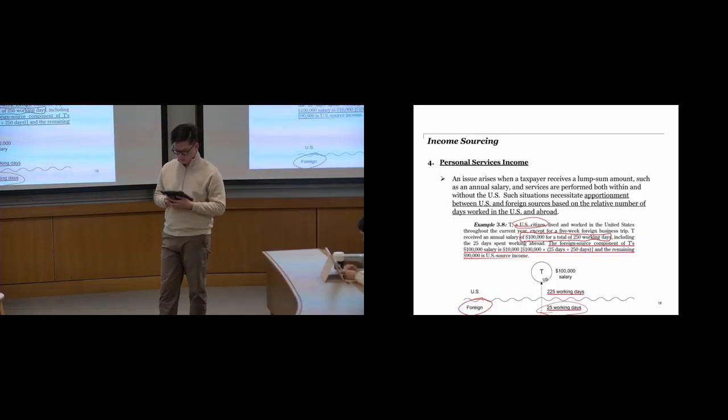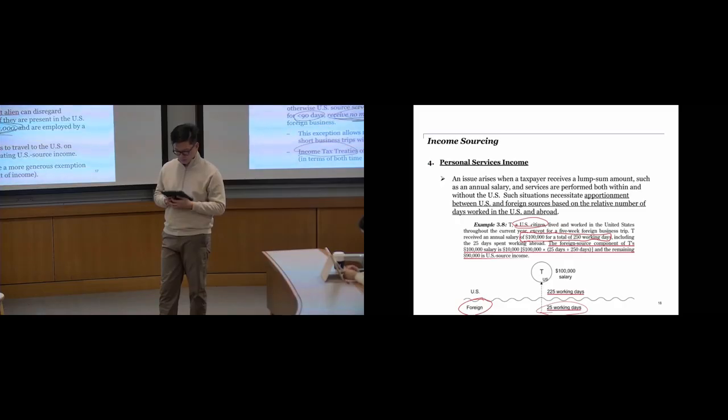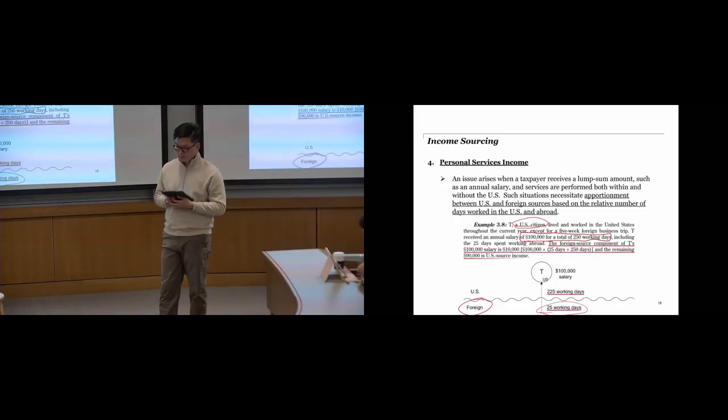You could turn this on its head and have a non-U.S. person doing this in the United States for 25 days. And then here we go back to, well, that's less than 90 days. Is it no more than $3,000? Well, here we just did the allocation. It's $10,000. So this person, if we switch the U.S. and foreign, then that person would be subject to U.S. tax on that U.S. source portion of the income. Okay, that makes sense. Place for services, it's always place of performance. Very much a host country rule. Where are you doing those things? That's where the compensation is.